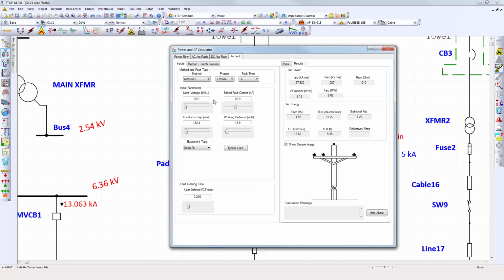The ArcFault module also provides the arc current, arc voltage, arc resistance, voltage gradients, arc power, energy flux, energy power, and any kind of statistical adjustments as recommended by the models which it applies, so that users can perform mainly line to ground arc faults in open air overhead distribution systems.